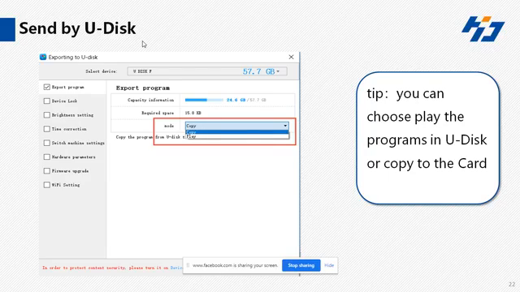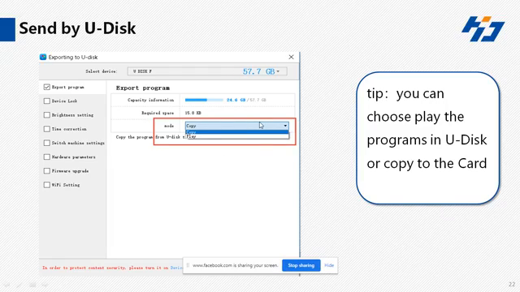The second step is if you want to send the data through USB and through software. So first you want to make a program in the software, and then you have to export that program into the pen drive or into the U disk. When you are copying that, you are getting there two modes.